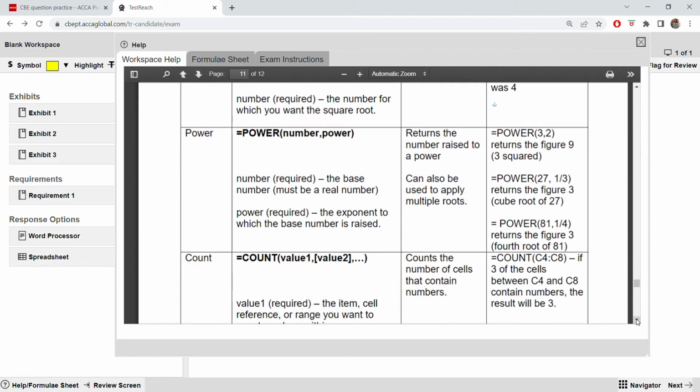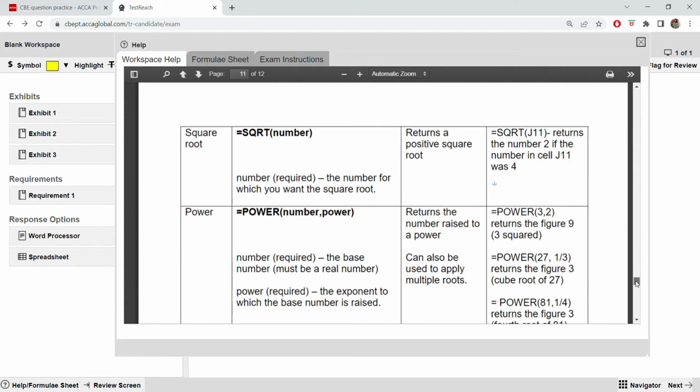But I always prefer using Excel over a calculator. Why? Because in Excel, when you change the number, your answer automatically changes. So that saves a lot of time. In a calculator, every time you have to enter the number. If things go wrong through a calculator, you will not be able to identify where the mistake was. In Excel, everything is there. You just need to change it. And it's easy to correct mistakes.